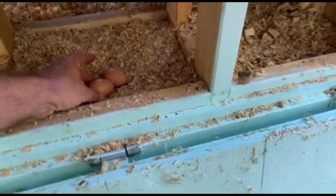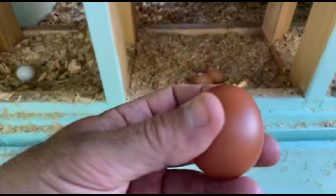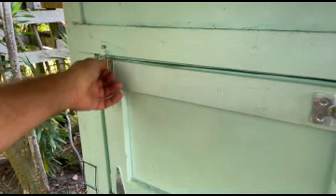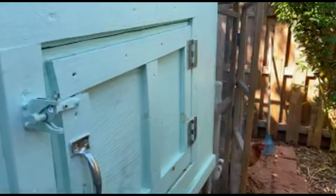Yeah, I think those little barred rocks were just stressed out. Now, there's a golden bird egg. Thank you. You're going to fly up there, aren't you? I know. All right, I'm not going to try to carry those in one hand. I'm going to leave them in there. That's encouraging. That's five eggs today. Or is that six eggs today? That could be six eggs today. Now that those barred rocks are laying two eggs a day some days.